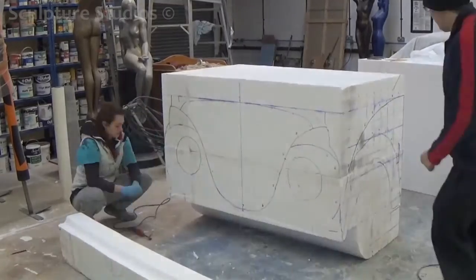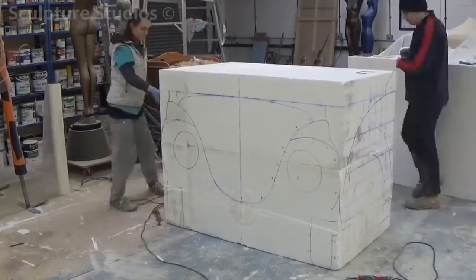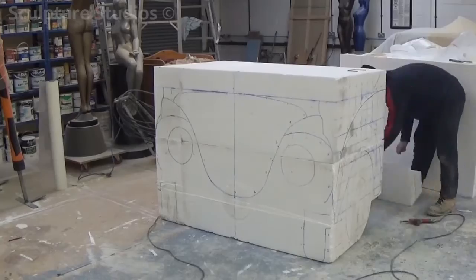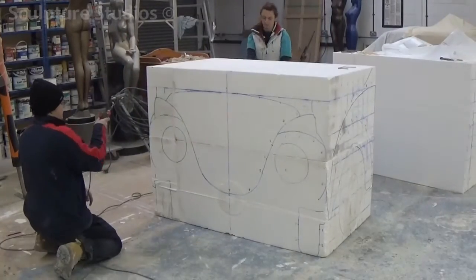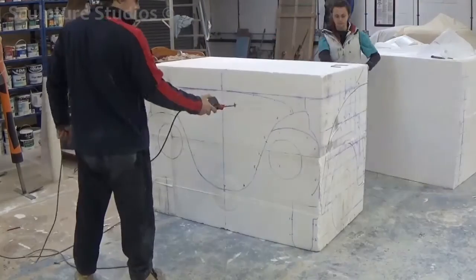This effectively squashed the design ever so slightly, but as this is only ever going to be seen from the front, this slight perspective change shouldn't really make a difference, and with a recognisable look like the Beetle, it would pretty much look the same anyway. After agreeing these proportions with the client, he left it up to us to get the job done, as we only had a two week deadline.